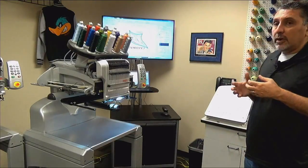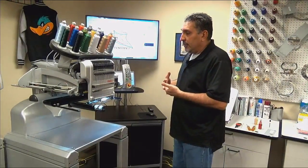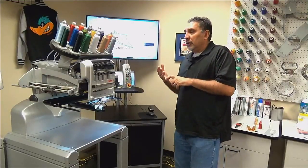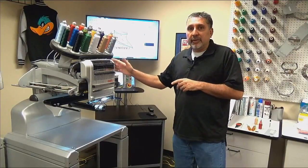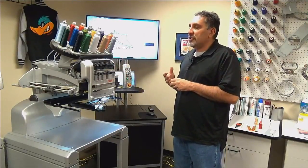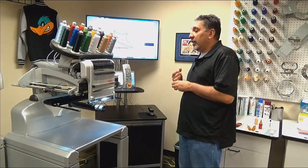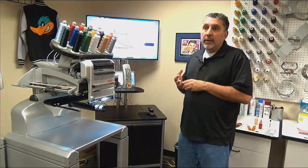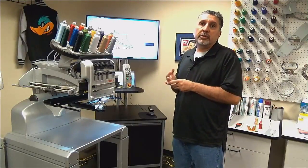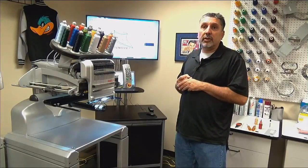Lubrications are very, very important to the functionality of the embroidery machine. You have to put gas in your car to drive it, unless you got a hybrid. So you need to lubricate a machine to have it run properly. A lot of the symptoms you're going to see from improper lubrication or lack of lubrication are thread breaks. So you can take a half hour, 45 minutes out of your week to do these lubrications, and it's probably going to save you a lot of headaches in the long run.